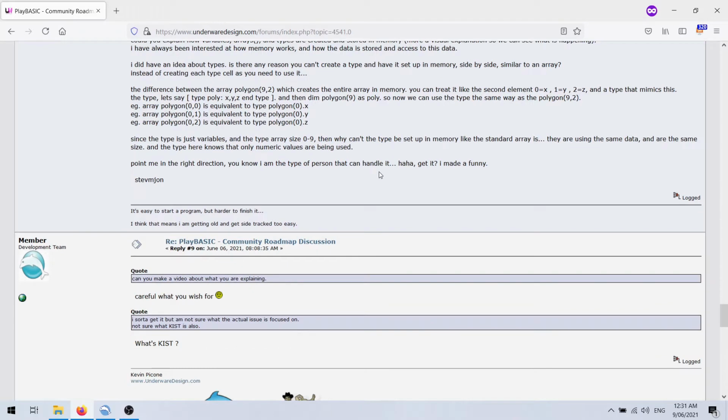The difference between the array polygon 9.2 creates an entire array in memory that you treat like a second element and mimics the type. Let's say dim polygon 3 is poly. Well, that's true.